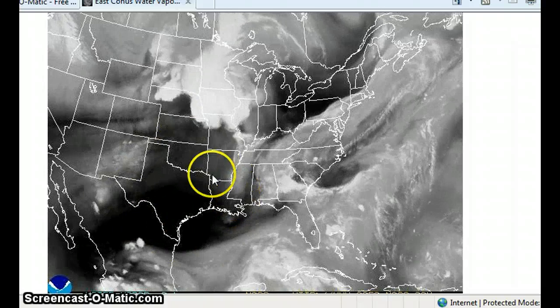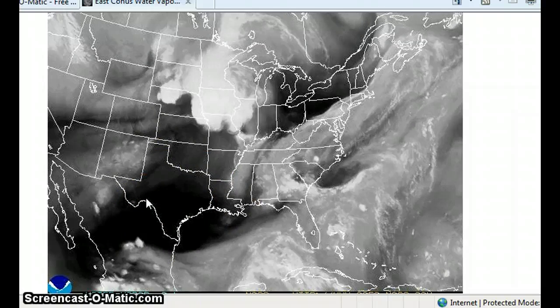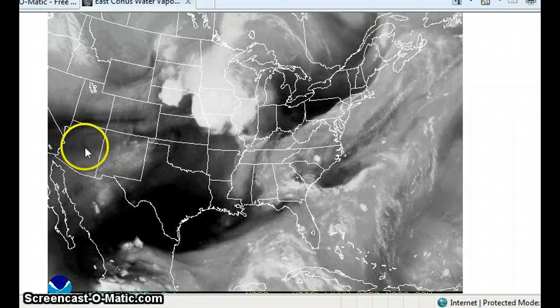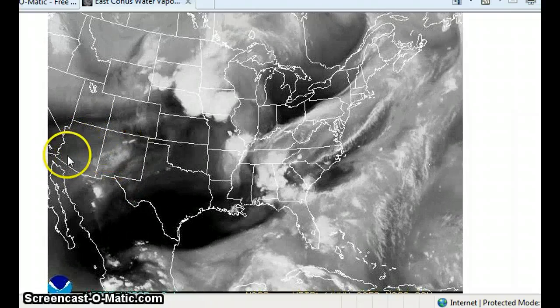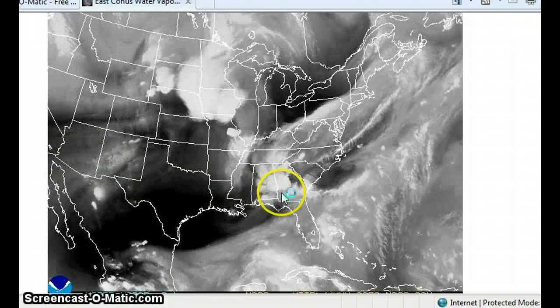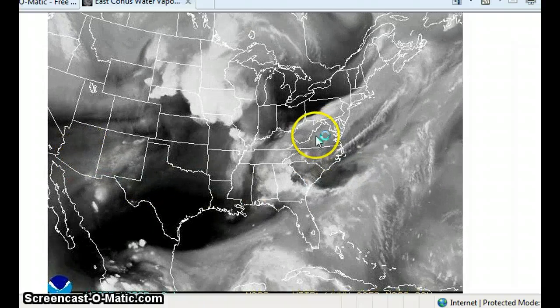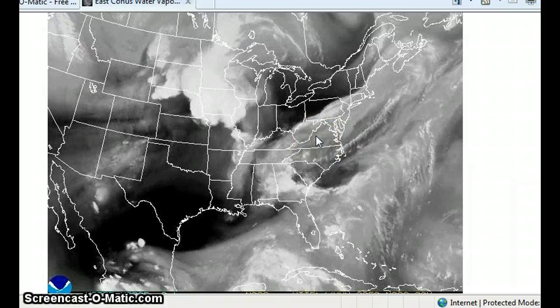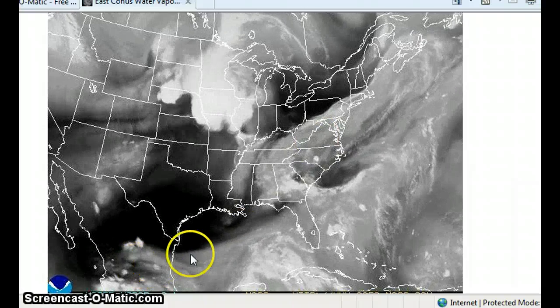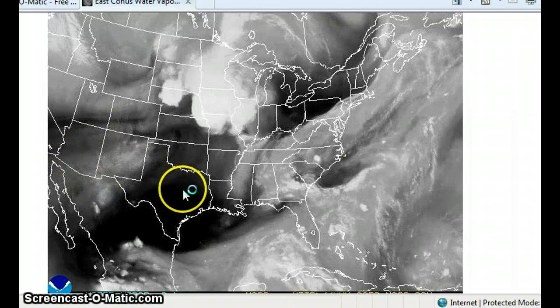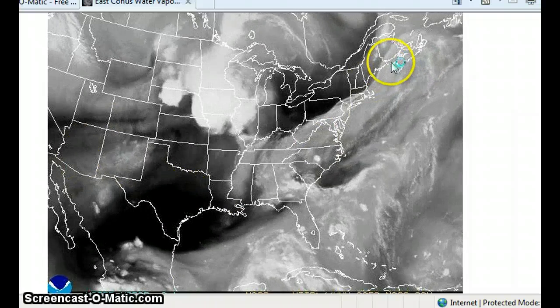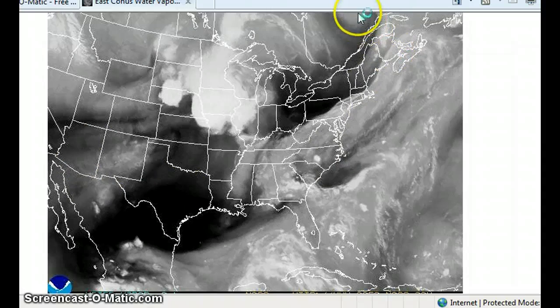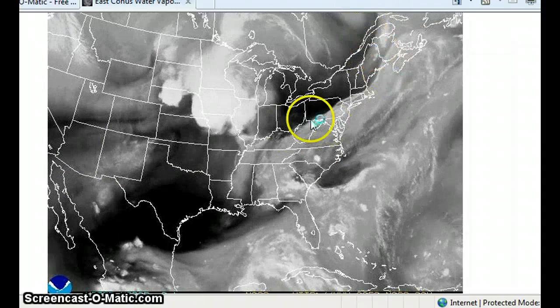Very dry here in Texas, so we don't need to be hearing that in Texas. Nobody really wants to hear dry air in Texas. New Mexico, Arizona, these areas are really dry. That's not helping the fire, and you can see some of that smoke on the screen. That's one area you don't need dry air. Hopefully monsoon will start seeping up into the Arizona, New Mexico area and be able to draw some more moisture in. See that upper level low is also in Canada, the trailing cold front.